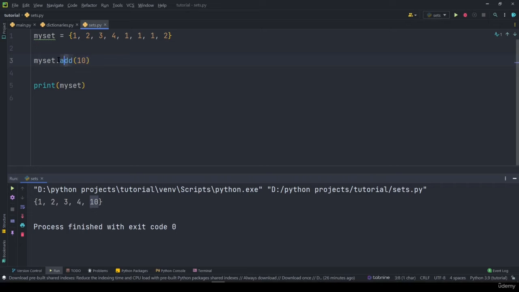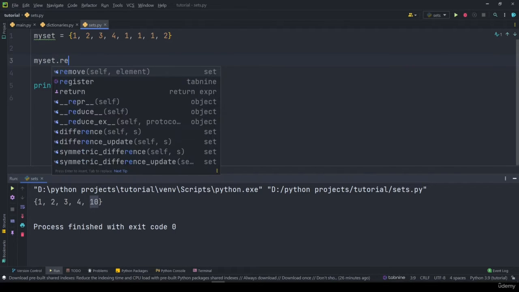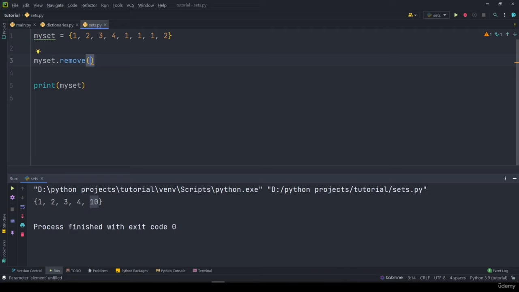You can remove an item with remove, maybe 3, and if I run this program, you can see that 3 has been removed. I can remove whatever I want. I can remove 1, okay, 1 has been removed, and maybe 4. Yeah, in this case 4 has been removed.